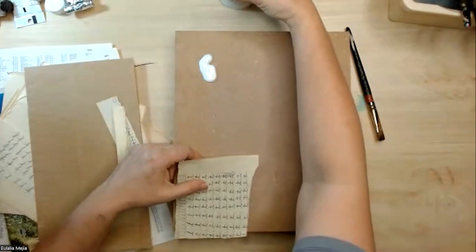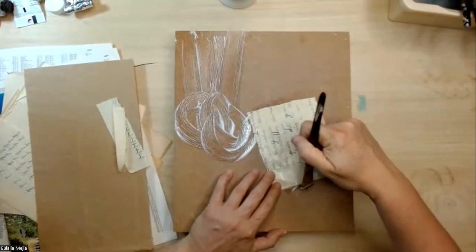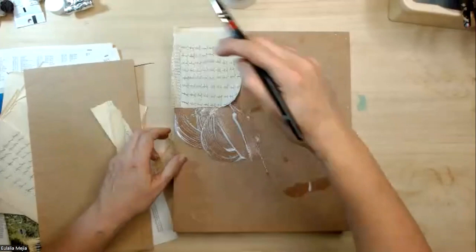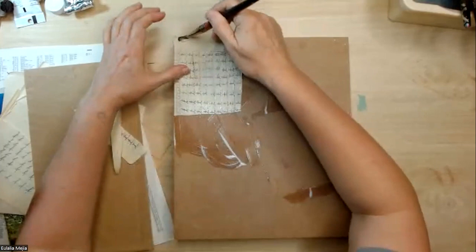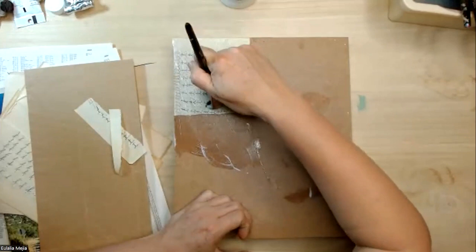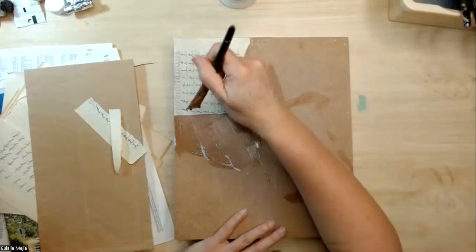So I add some matte medium to my board, and I add matte medium to my paper. I'm going to go over the edges. Maybe you can see here, it's over the edge. I prefer to do that instead of being really perfect and getting everything really well done. I'm getting some bubbles here, but if I go over them with my matte medium and my brush, I can brush those bubbles out. But then again, if I get bubbles, it's perfectly fine. It's part of the work and it's a little bit of texture.